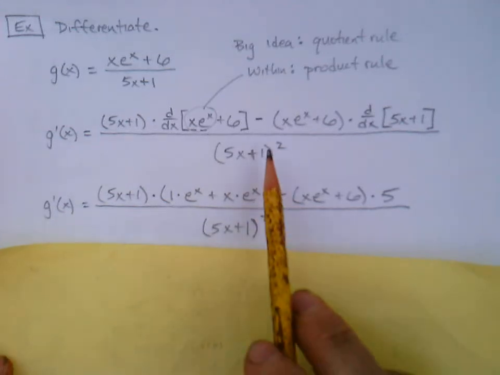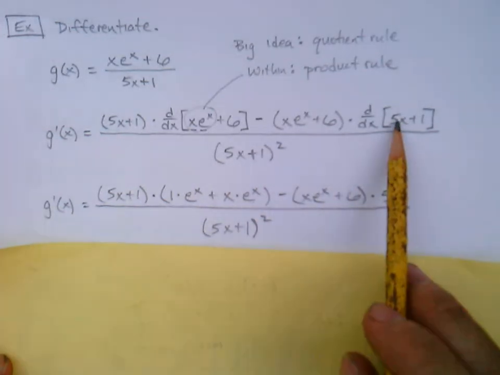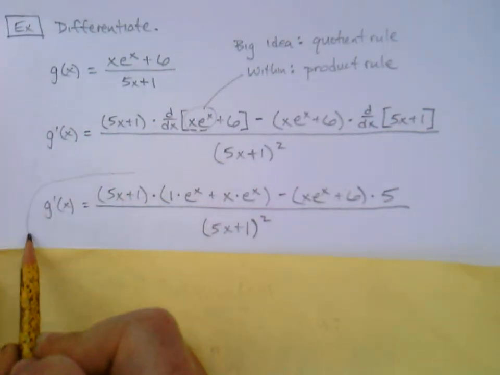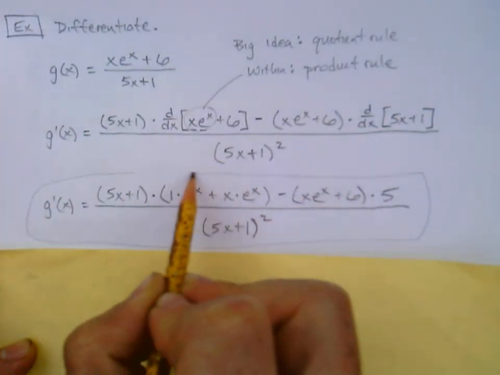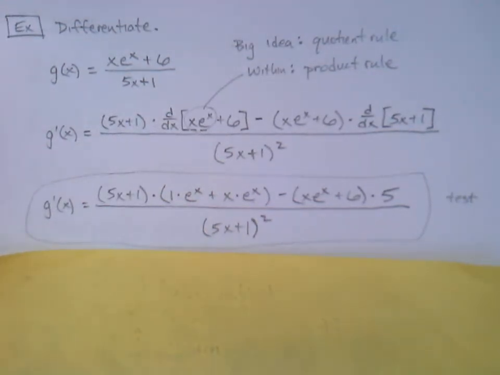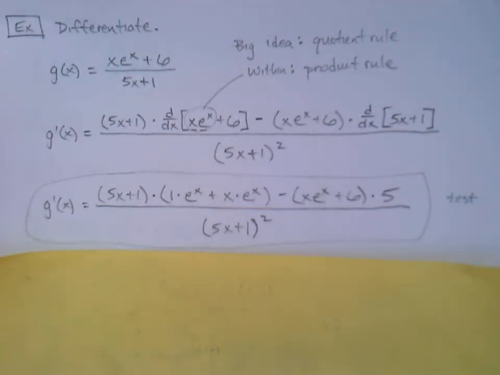Okay, then we'll keep going. Minus, we'll just copy that. This derivative, well, that's 5, right? 5 plus 0. And it's all divided by 5x plus 1 squared. Okay, at this point, we've done the derivative. So if this was a test, you could stop right here. If all I'm asking for is the derivative, and again, I'll be really clear, it would say do not simplify, so you would know you can stop right there and you're good.